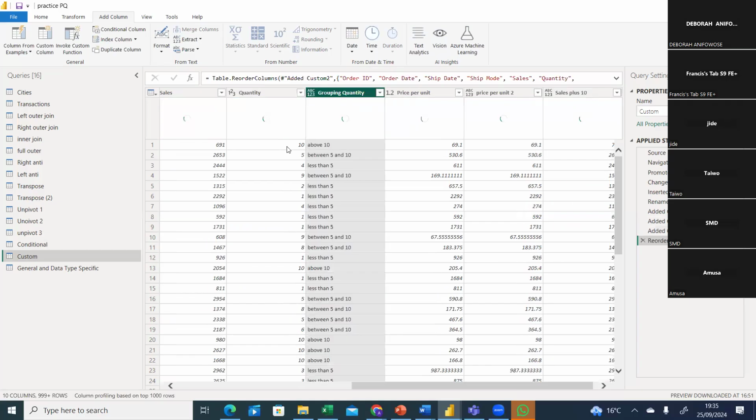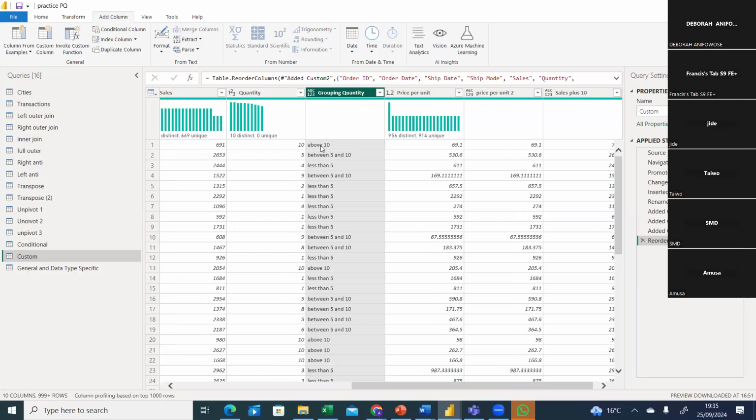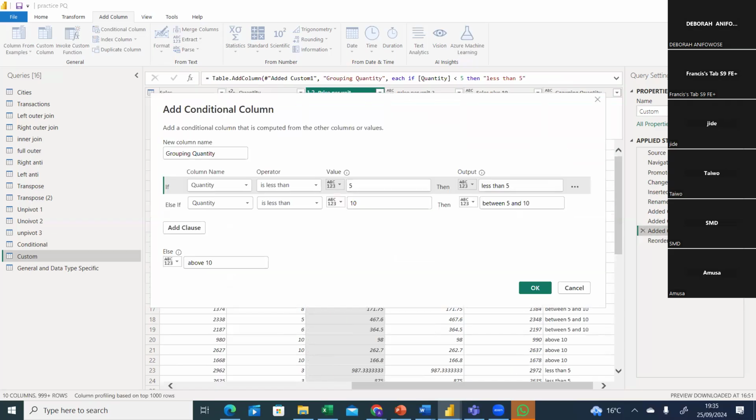You can see we said 10, above 10, 5. Let's try and see if we can modify it. It's because I said anything. This is why it is like this. For now, if you click on this, let's see what will happen. You can see what it gave us.